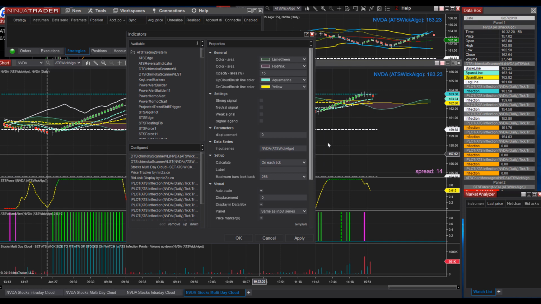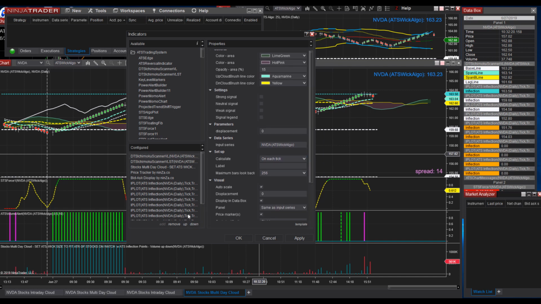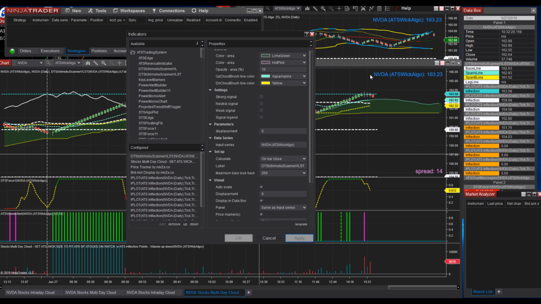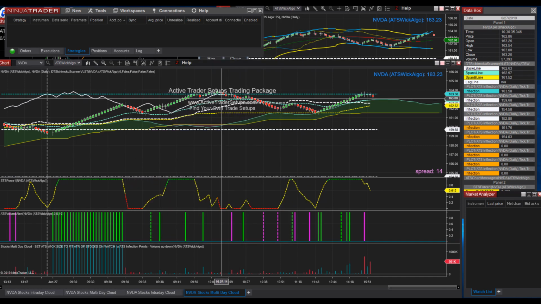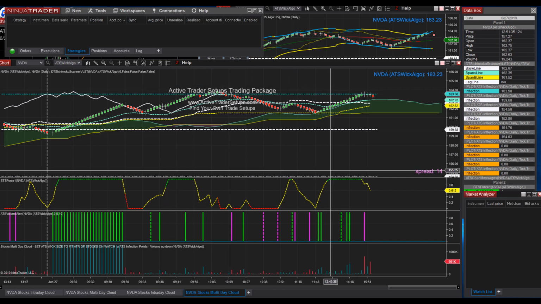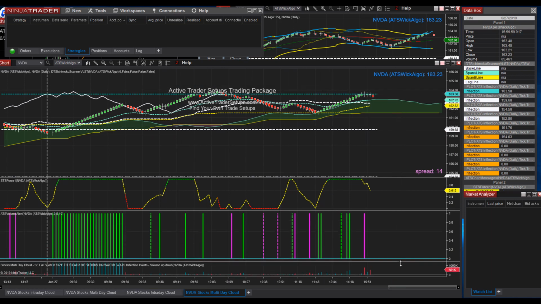I'm going to take this one, and this time I'm actually just going to remove it because I'm going to keep this chart. And now I've got this one left. I'm going to apply it. We're going to get the same chart we just got on the other. The difference in these two charts is these are daily inflection points versus intra-session. We want to tighten this up again.